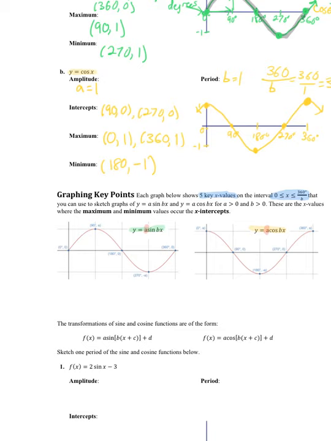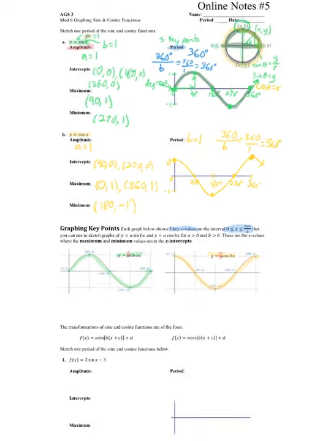This is what your sine graph is always going to look like. On the left, your sine graph is always going to be this nice start at 0, end at 0 thing. And your cosine graph is always going to be starting at the maximum, dipping down to the minimum, ending back at the maximum. Doesn't matter what the amplitude is, doesn't matter what the period of the function is. Whenever we're sketching one period, we should be able to draw these pictures. That's really the goal of today's lesson.